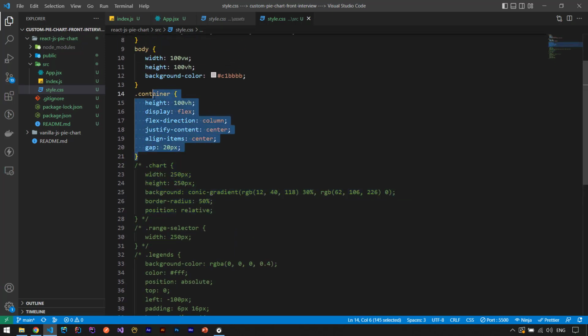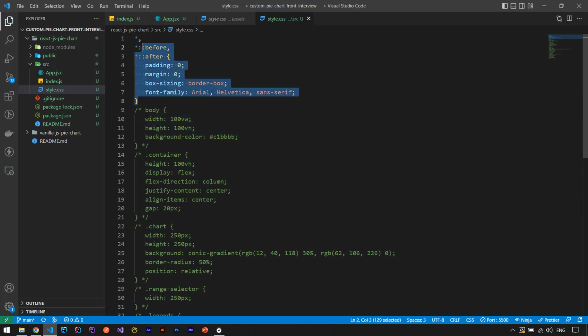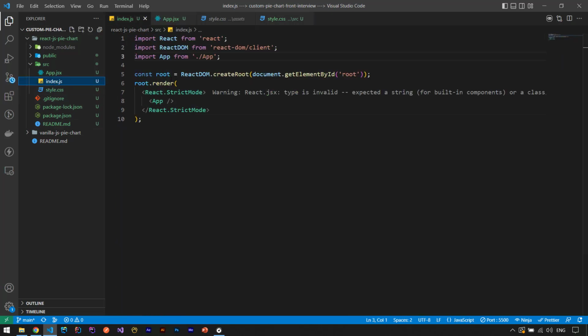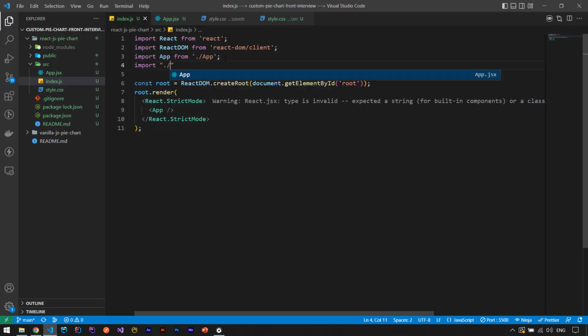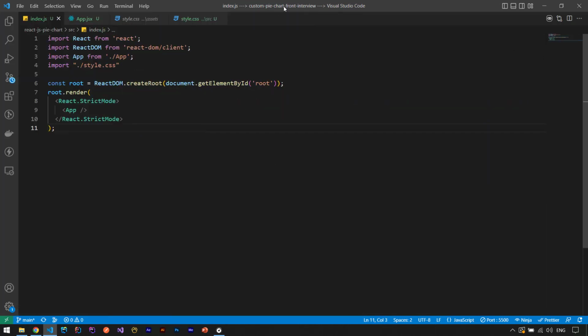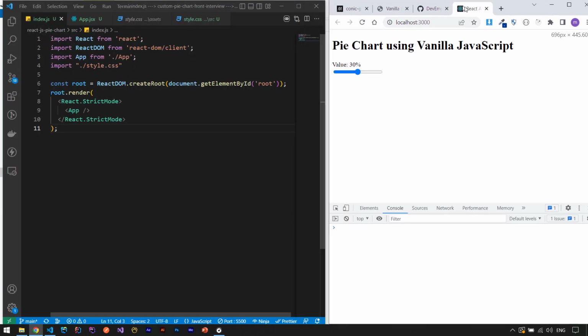So that's it. And anything is commented? No. Let's import this style.css here. I say import dot slash style.css.